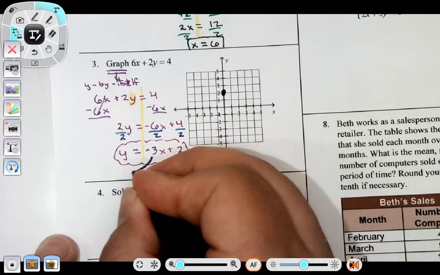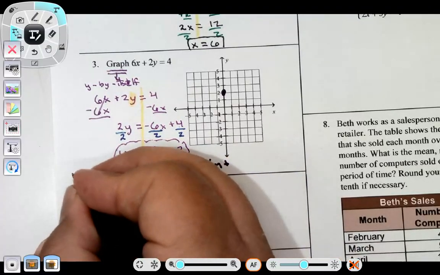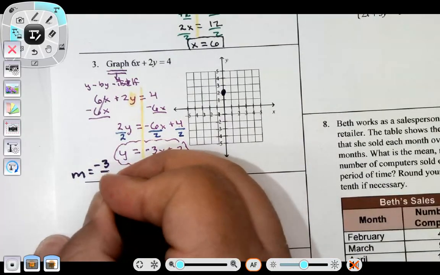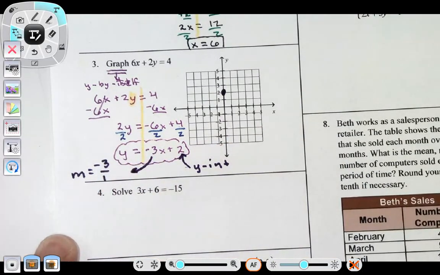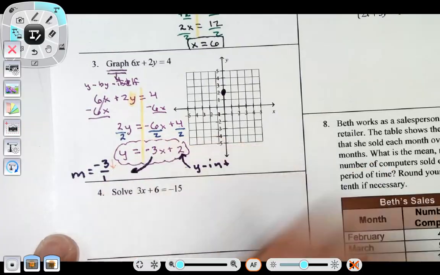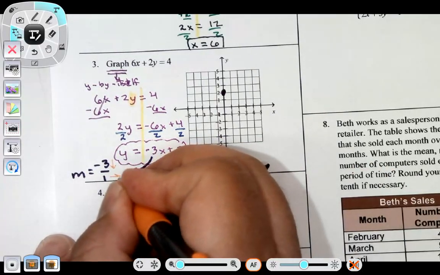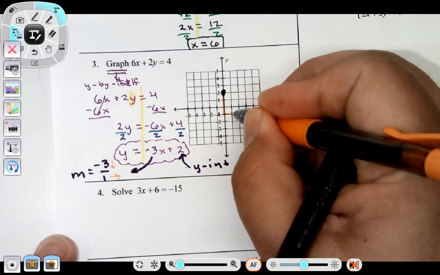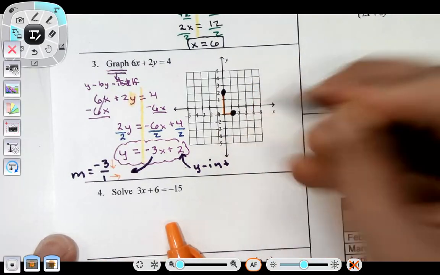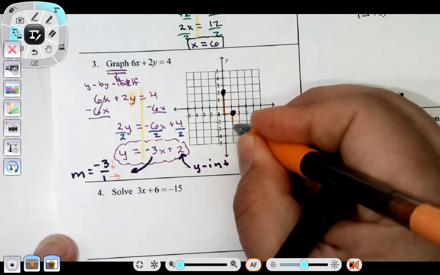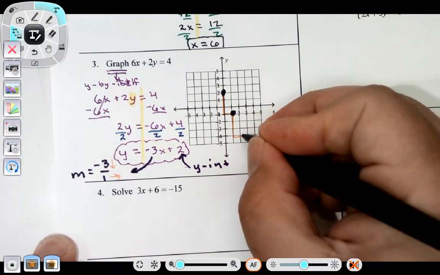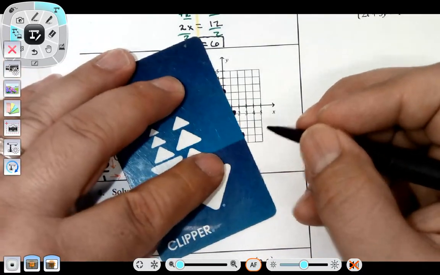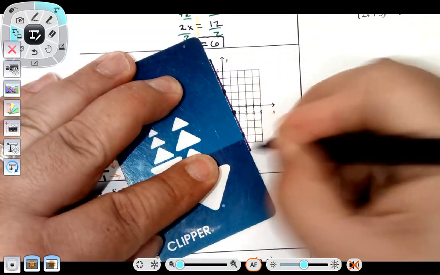Right here, the negative 3 is our slope. And if our slope is negative 3, but I'm graphing, we put a 1 under it. And then, of course, this is how we count. We're going to count down because it's negative, but always to the right. So I'm going to count down 3. 1, 2, 3. 1 over. So there's another dot. But we have room for another. 1, 2, 3 spaces, 1 over. And so we take our card, right? Something to make our straight lines. And we draw our line.